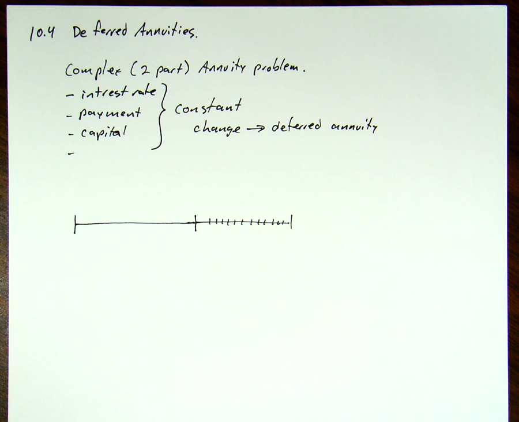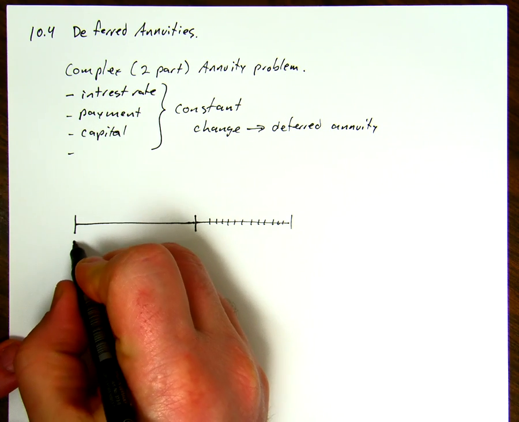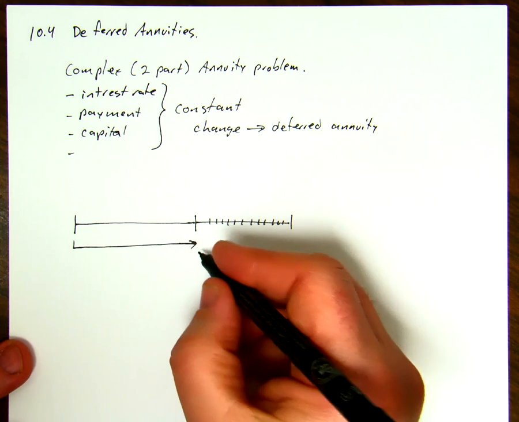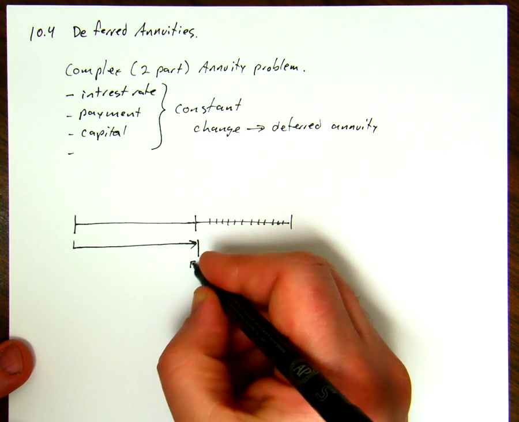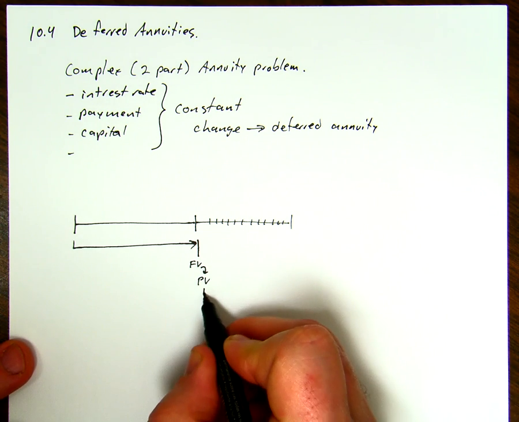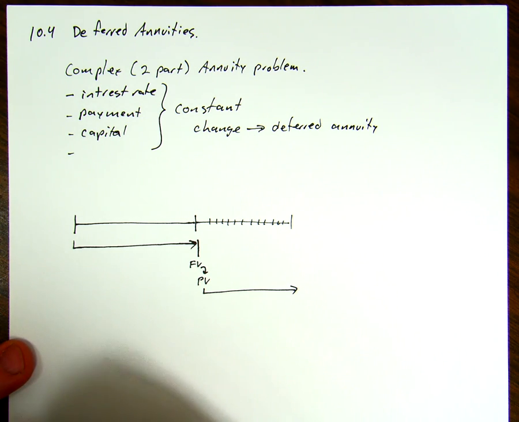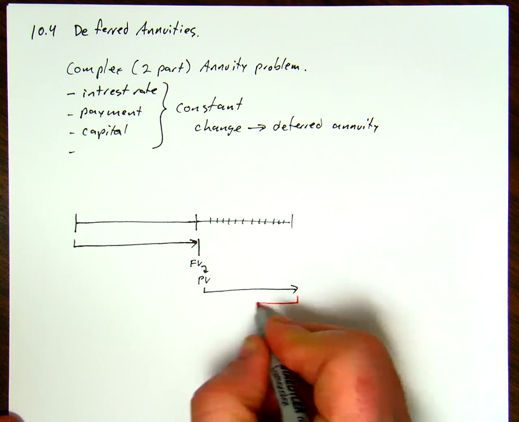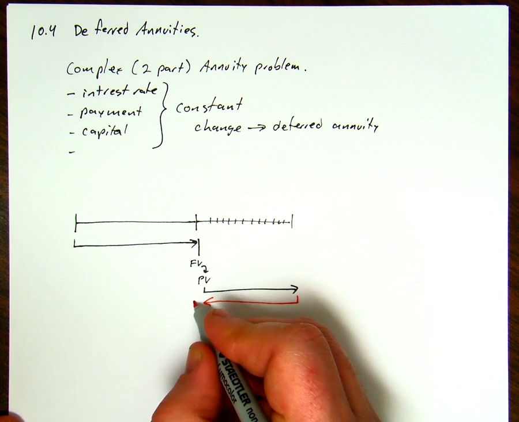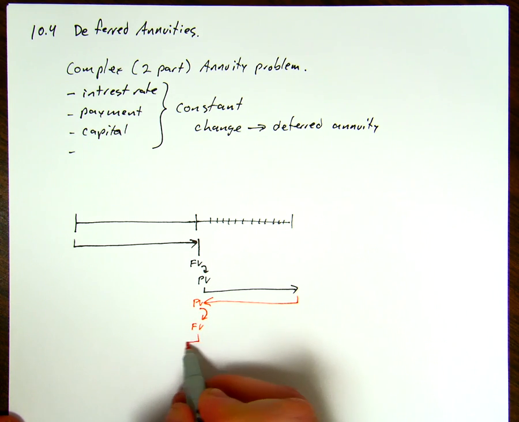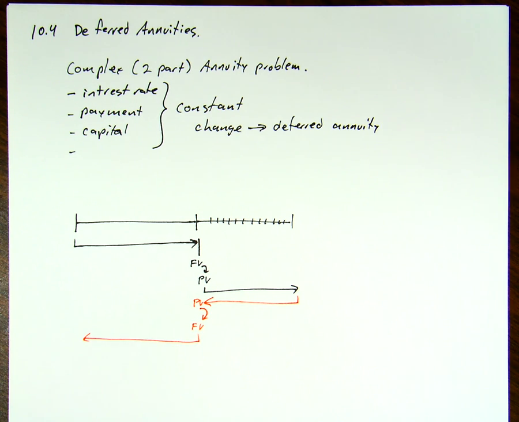Nothing's really revolutionary, except that if we're calculating a future value, we're going to do a calculation until something changes. We're going to calculate that future value and turn it into a present value for the second half and do another problem. Also, if we're going the other way, we could calculate a present value going back, and turn that into a future value for the second half of the problem.